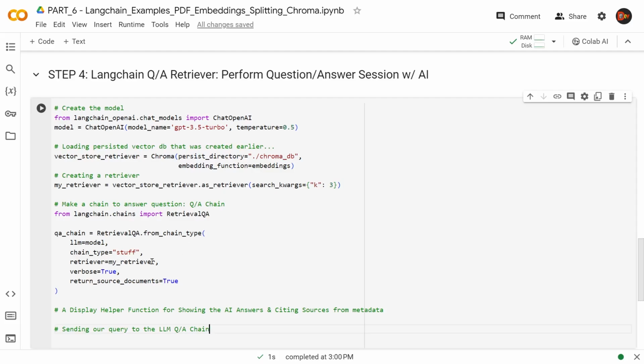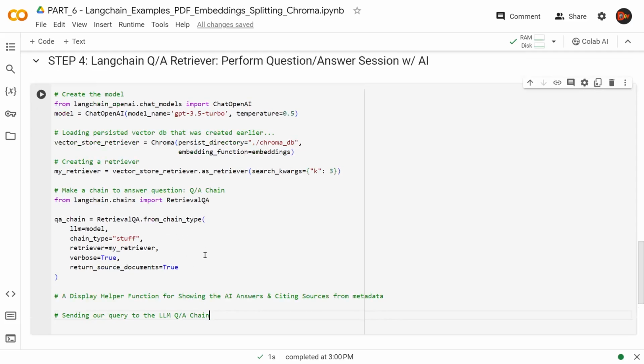My retriever, we're passing that, and I'm setting verbose equals true, because that will give us some extra steps that we can use for troubleshooting. And then last but not least, return source documents is set to true so that we get metadata with our answer.